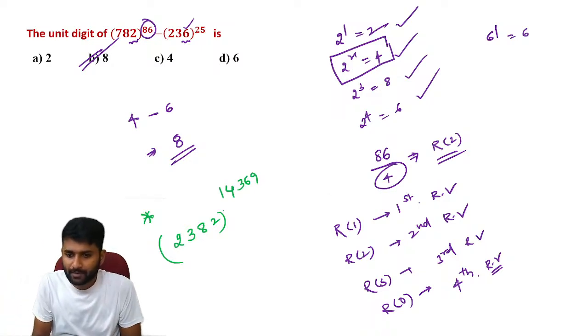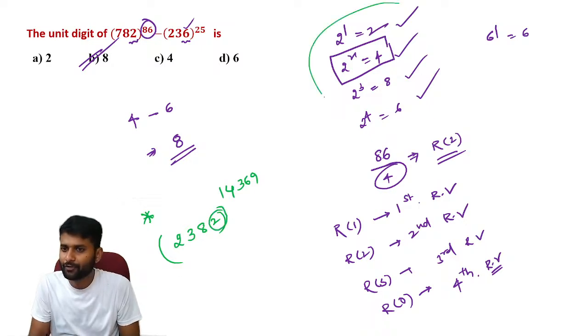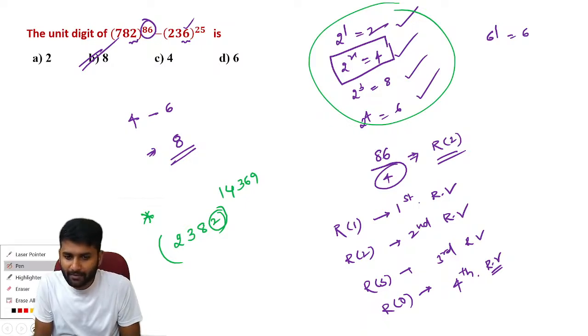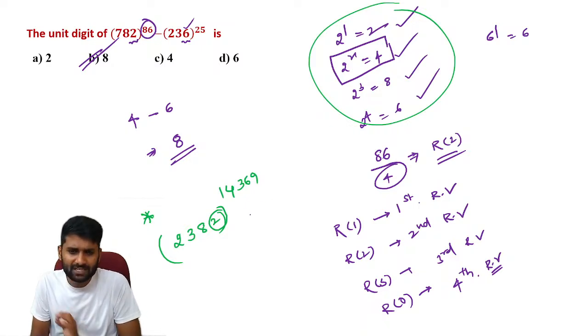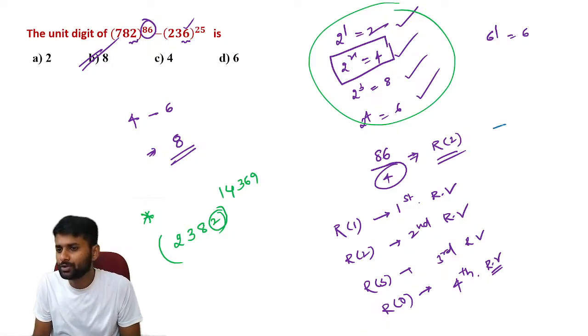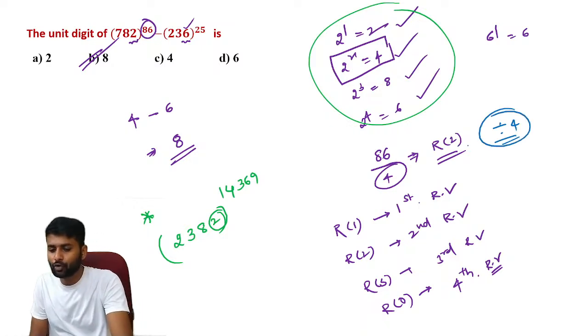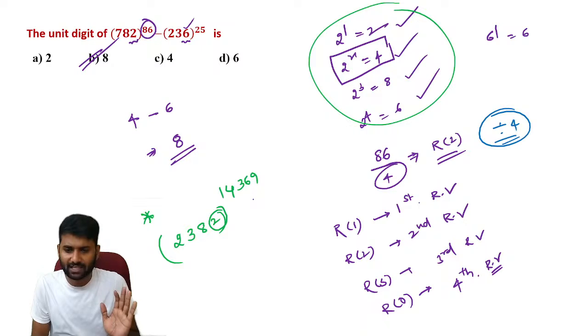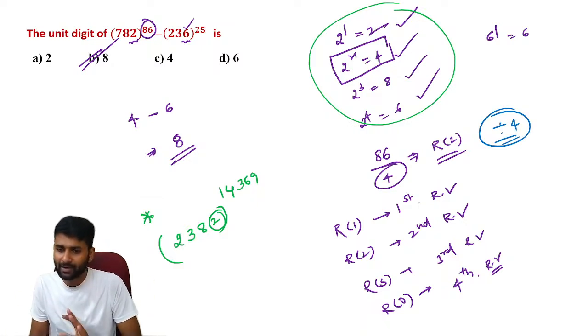Now see, you have to identify the 2 power cycle. As you know, four values are repeated in the 2 power cycle. So we have to divide the entire power by 4. But don't consider the entire 14,369. It's a waste of time. According to that information, we are going to divide it by 4. The divisibility by 4 rule says to pick the last two digits of the number. If the last two digits are divisible by 4, then the entire number is divisible by 4.